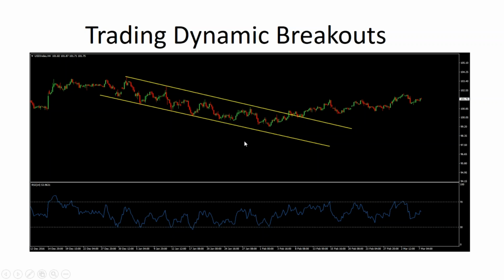So once we've identified that divergence, we know that we're looking to trade to the top side. Why? Because price is moving in a bearish channel. Okay, the divergence is bullish, so we're looking to trade to the top side. If price was trading in a bullish channel and we had bearish divergence, we then look to trade to the downside. So we're monitoring price, waiting for a breakout above that channel top, and then we go ahead and enter when we get our candle close.